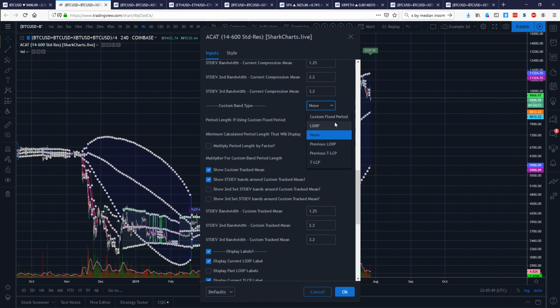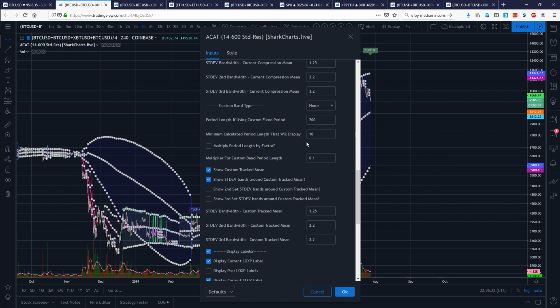But you can set it now to LOXP, previous LOXP, TLCP, previous TLCP, or even just a custom fixed period length like a BB Mailmax band. You can then have that band multiplied by a factor. So the big reason we made this change is to make it possible to track instead bands for 1/10 of the longest overexpanded period.